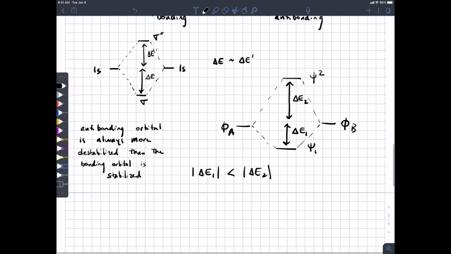Okay. What does this mean? This is the origin of something that is called closed shell repulsion. That is, if I have two electrons to give to this, to fill in this molecular orbital system, those two electrons are going to come here and they're going to experience stabilization. If I start with 4, I'm going to fill both the bonding and the anti-bonding orbitals. And I'm not only going to cancel out the bonding orbital, but actually I'm going to make it even worse. So now it's even worse for those two atoms to be close together than it would be for them to be infinitely far apart. This is, by the way, why hydrogen forms H2, but helium does not.